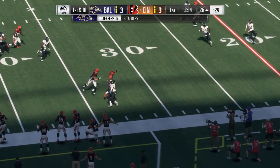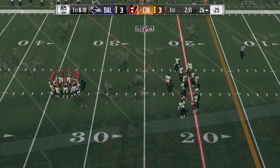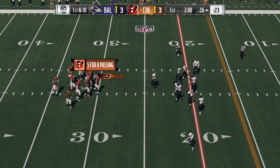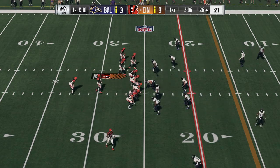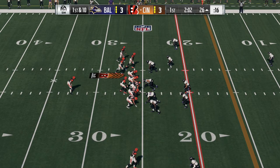When you run a screen pass really well, you gotta like the look of it because so many parts come together to make it work well. The offensive linemen where they're faking people out, the back slipping out there, catching the football, then all of them going together as one unit downfield. A really nice pickup.